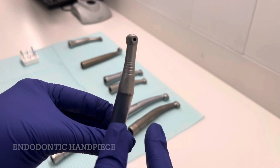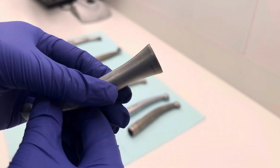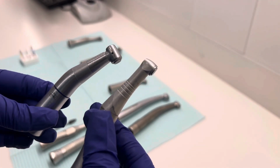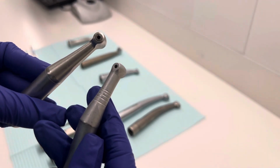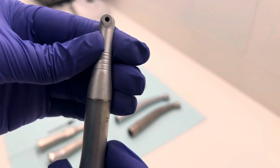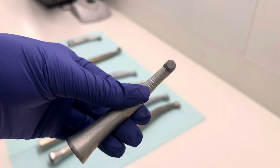Next is this endodontic handpiece, usually shaped like this. It looks very similar to the slow handpieces, and these are specialized dental instruments designed to clean and shape canals during root canal treatments. They have the ability to drive endodontic files with precision and prevent file breakage or binding in most cases. So it's very easy to mix the two up. However, it is a little skinnier than the slow handpieces, as I've shown you. And that's the easiest way to tell the difference. It's usually used for endodontic treatments, and this is how you can identify them.